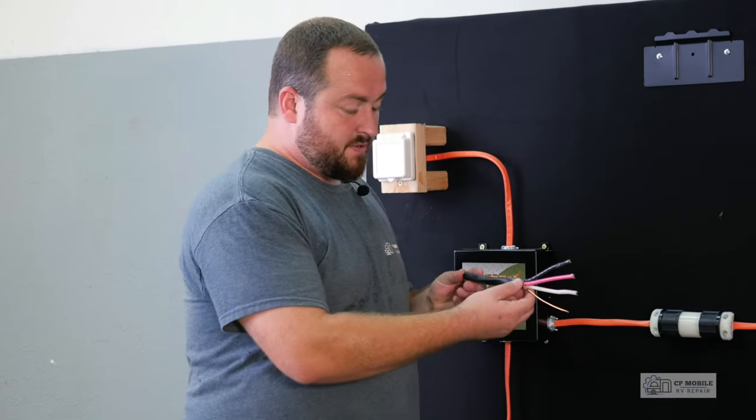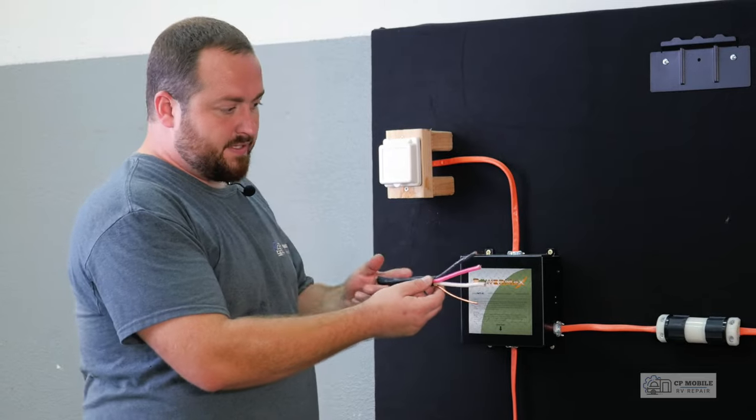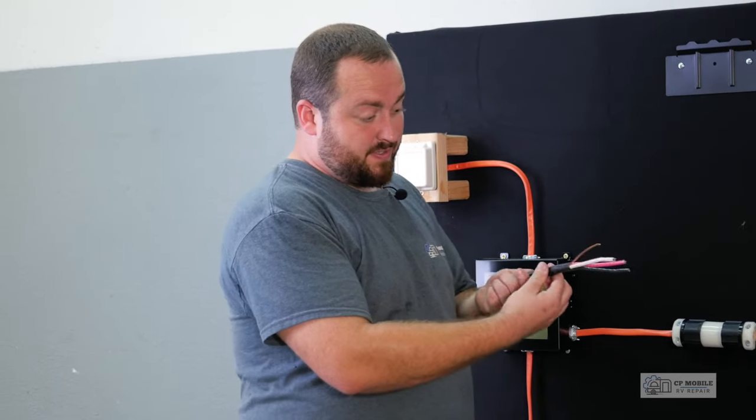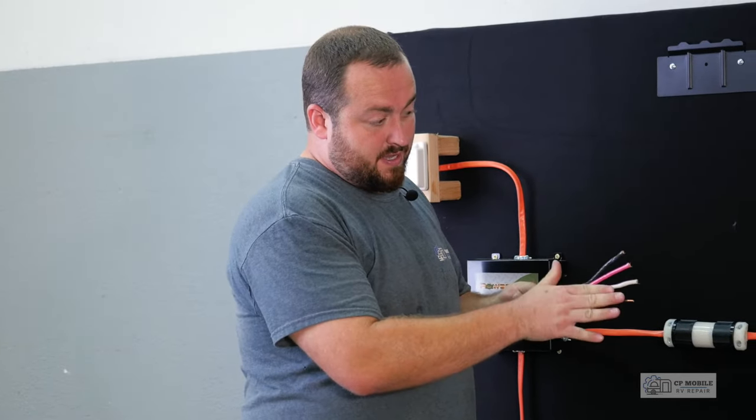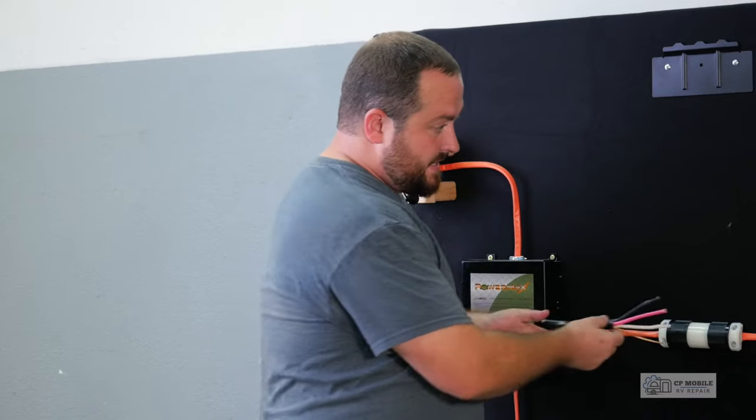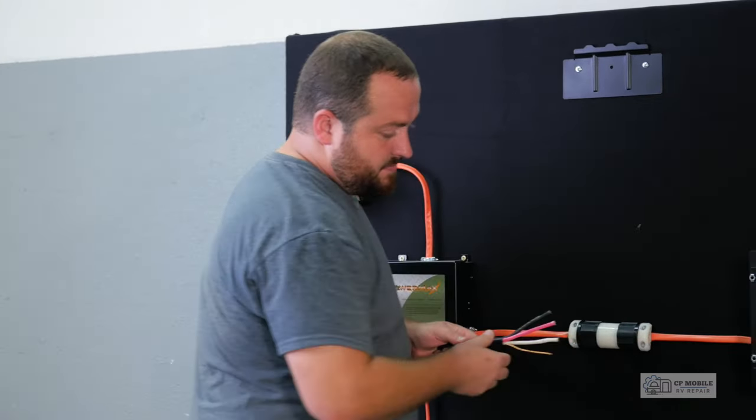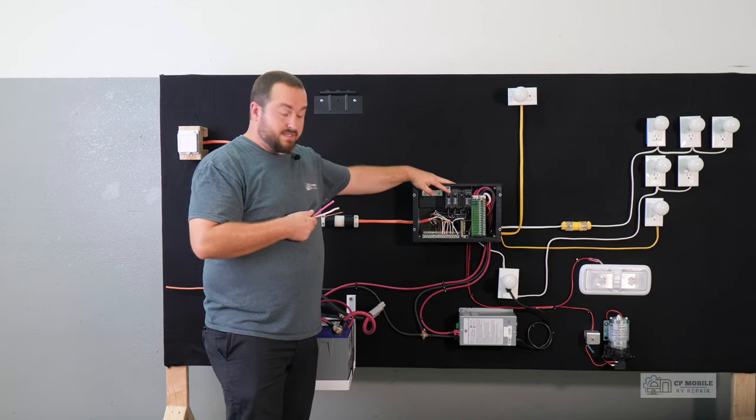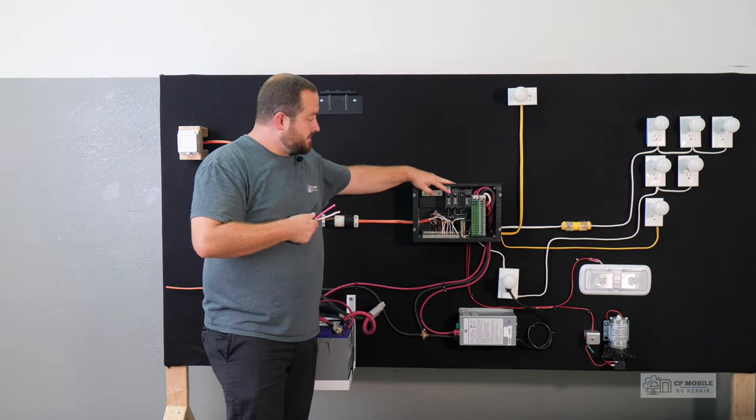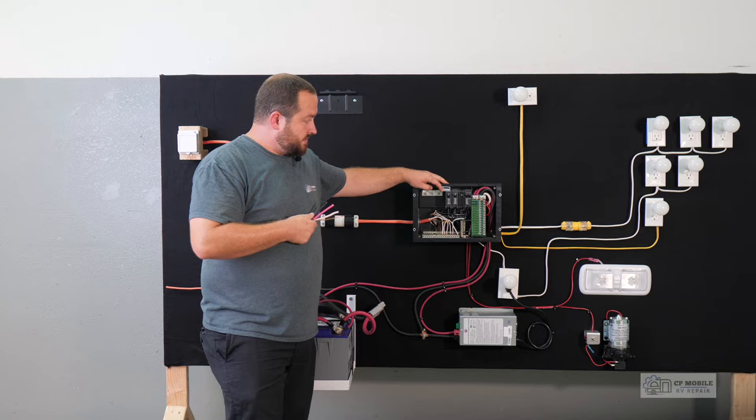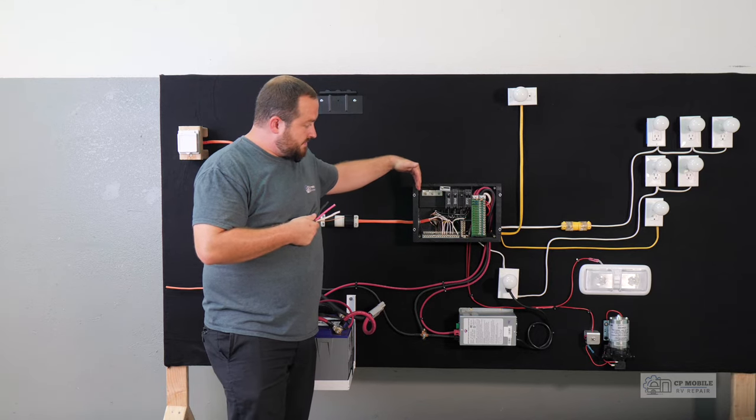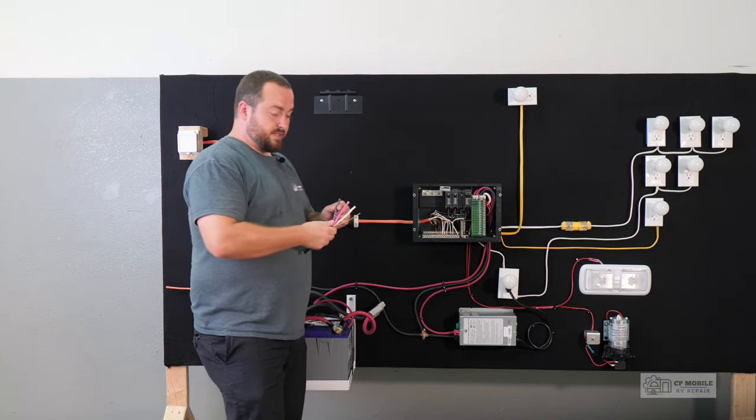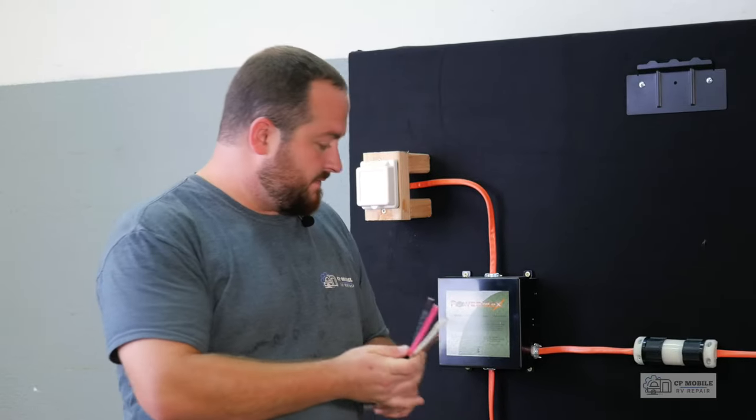If you have a 50 amp RV power flow is all the same but we use this wire which has black insulation on it and we actually have four wires inside. It runs into our power distribution just like this does with the exception of instead of a single 30 amp breaker here you will have two 50 amp breakers and then you have your second bank of breakers on this side since we have two hot leads coming in on a 50 amp service.